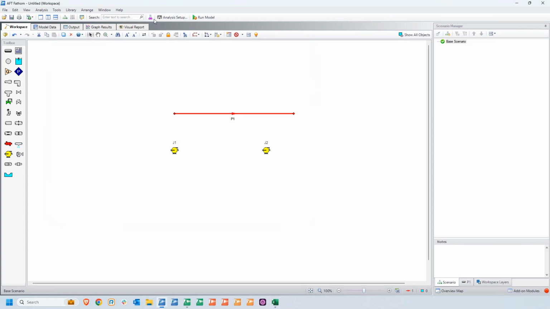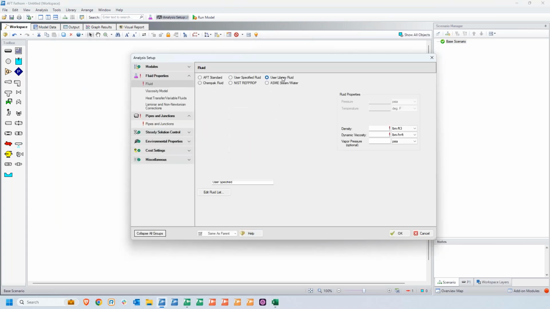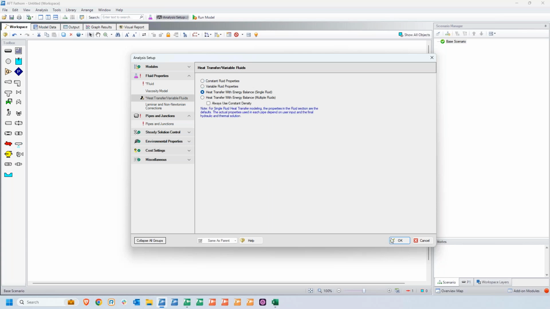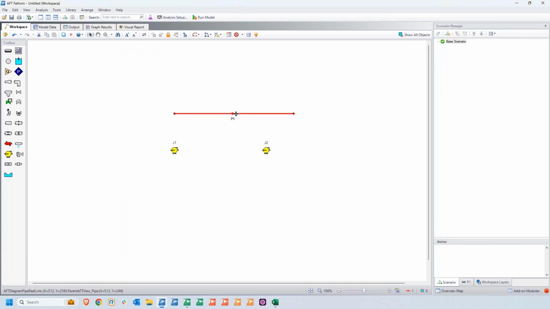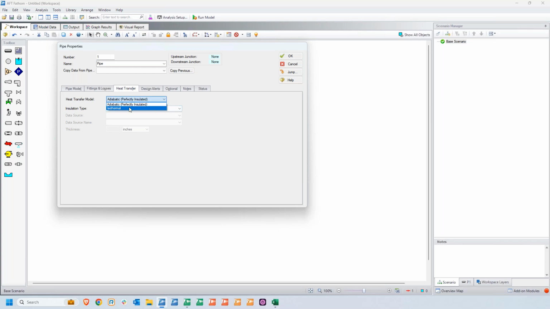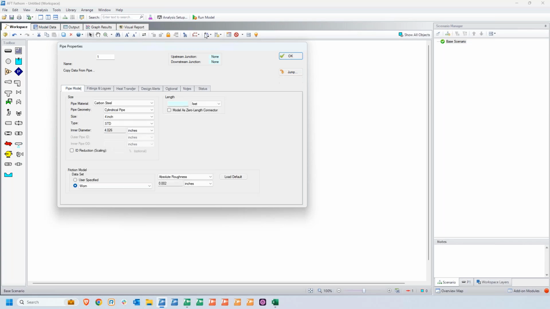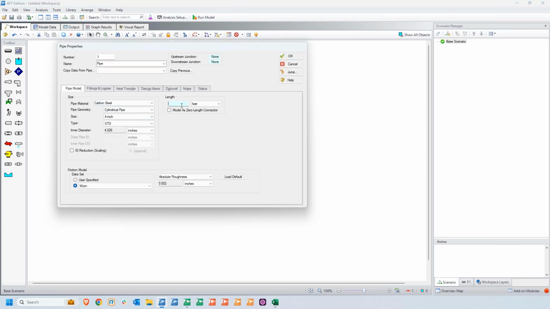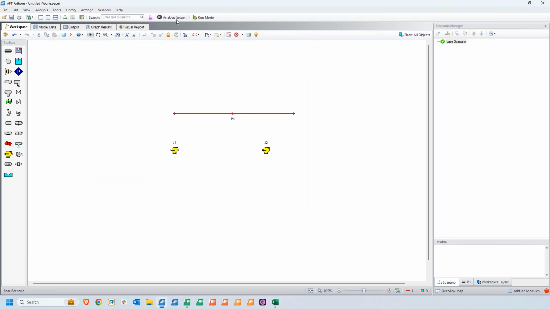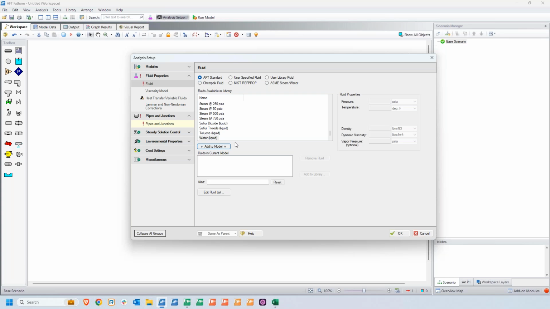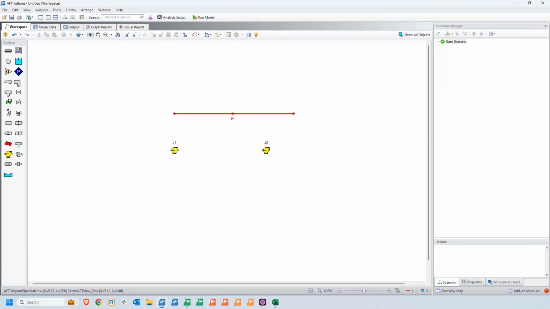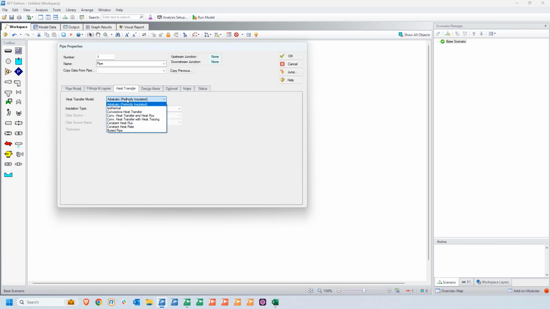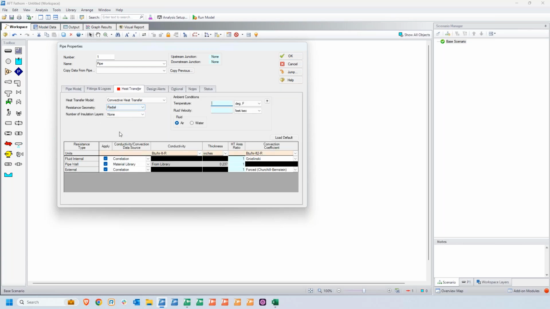For heat transfer, I need to turn that on real fast, make sure we're using our fluid here. If we take a look at heat transfer, oh, that didn't save properly because I didn't save the, let's see, bear with me just a moment. Oh, we'll just use this. Maybe that was the reason. Okay, there we go. Now we're properly showing heat transfer.